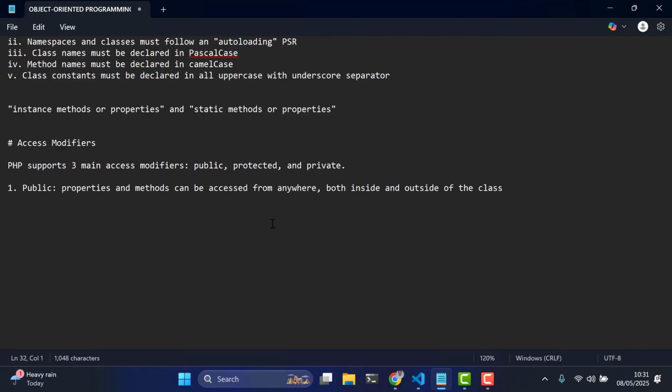They have no restrictions on visibility and can be accessed directly using an object instance or class names. Since they can be accessed anywhere, it means they have no restrictions. Let me just put here: without any restrictions.